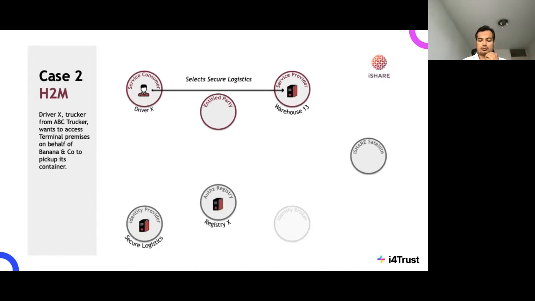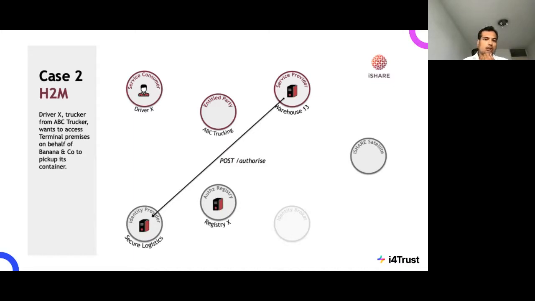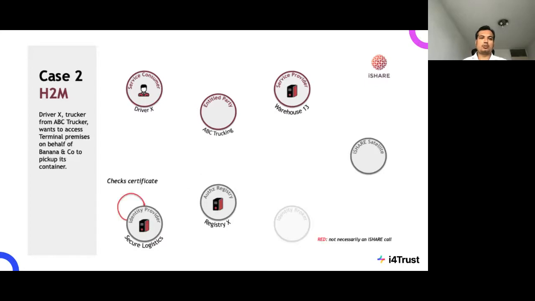It asks, which identity provider can you use to identify yourself? The driver says, I can use Secure Logistics, so it is redirected to that. And this is based on an OpenID Connect call, right? So it's on the authorize, and the request is redirected to the identity provider.